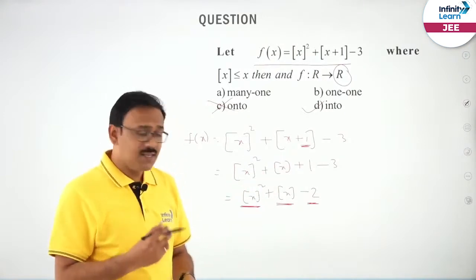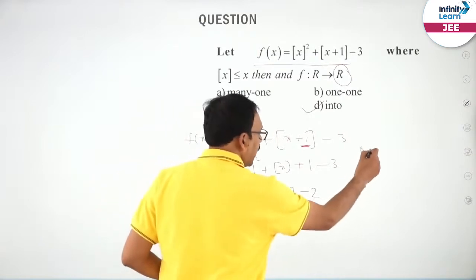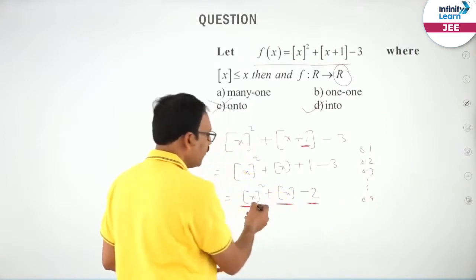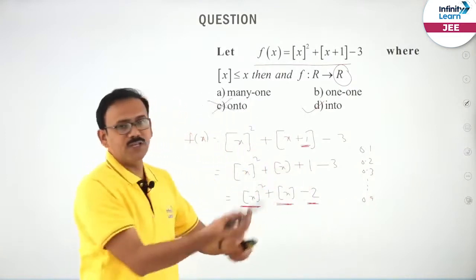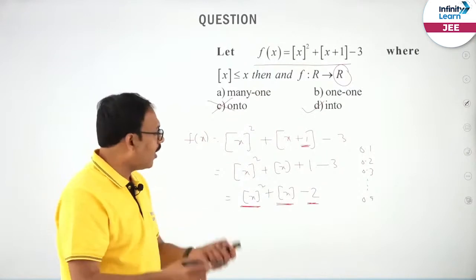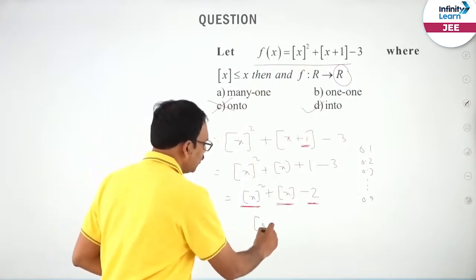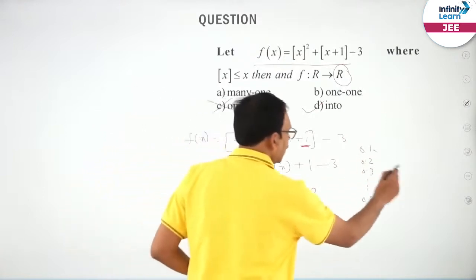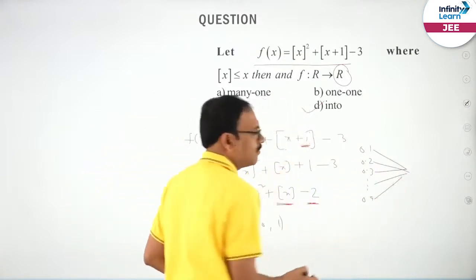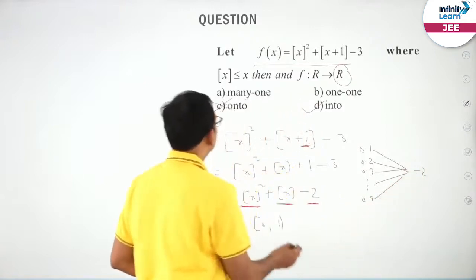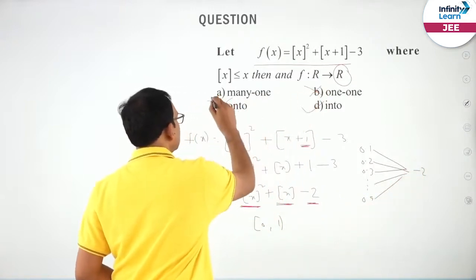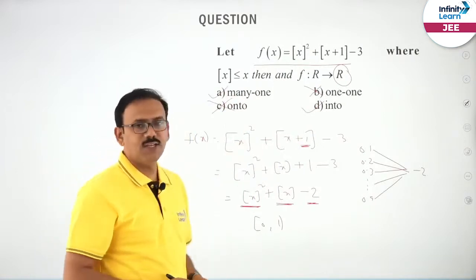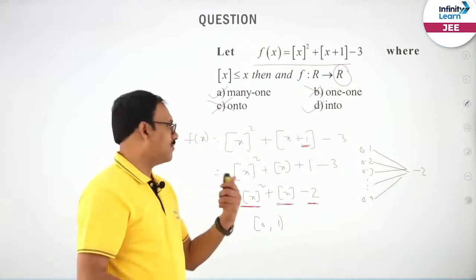same output comes? Yes. You see, if you take x as 0.1 or 0.2 or 0.3 and so on to 0.9, for all these [x] is 0, output is the same, −2. So, for all the numbers from closed 0 to open 1, same output. So, this cannot be 1-1, because all these will be mapped to the same number, say −2. So, this is not 1-1, so it is many-1. It is a multi-correct answer type question. This function is going to be into and many-1.